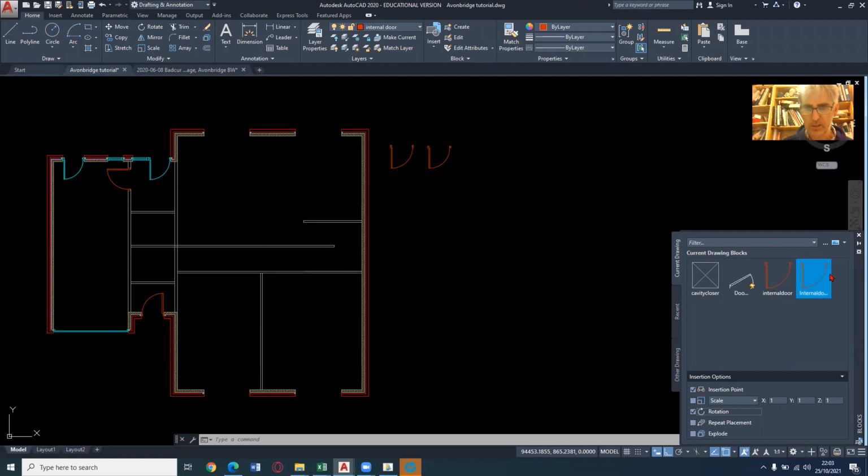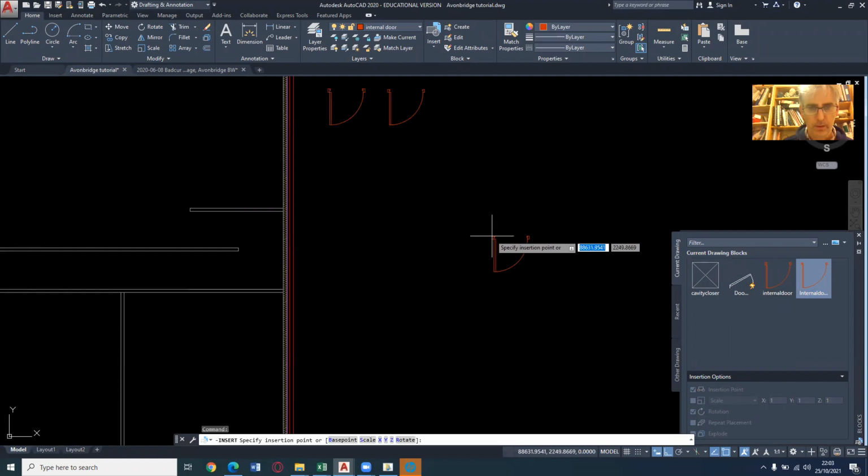Make sure you've got that ticked, and then if you bring your door into your model like that, it doesn't let you insert it straight away without you moving your mouse around. Get your mouse moving in a nice round circle, and it gives you different options. Now my ortho is set to on, which is why it's rotating at 90 degrees at a time.